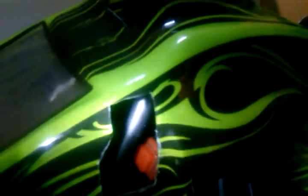Well, let me turn this around for you guys. This beast is heavy. I'm sorry, folks. And then, right here, that's where they had the kill switch entrance hole. Oh, you know what? Here, let me grab my flashlight. I didn't think this was going to be so dark. But, as you guys can see, the kill switch is way down there. And they had the hole up there. So I had to modify and cut it out like that to get to the kill switch, as you guys can see. And there's the kill switch.